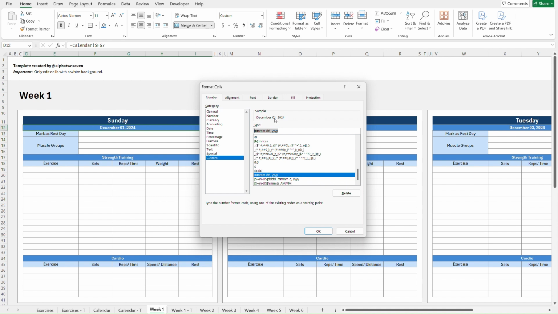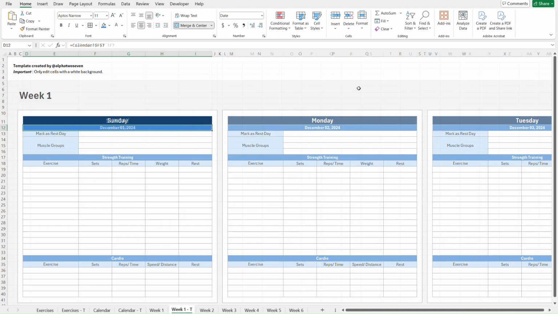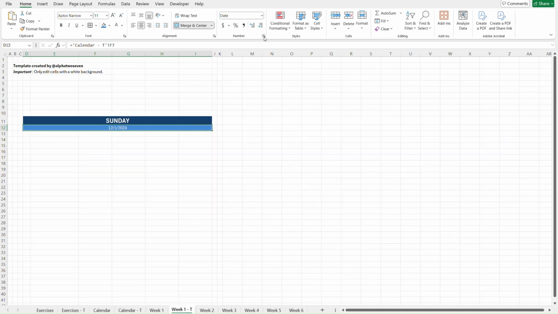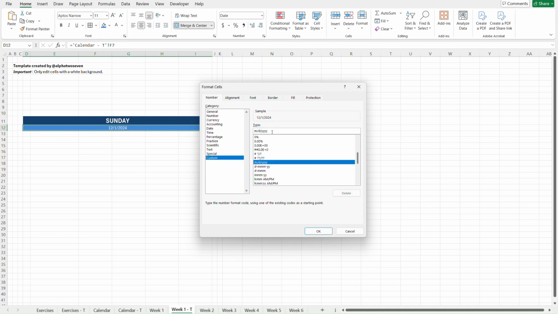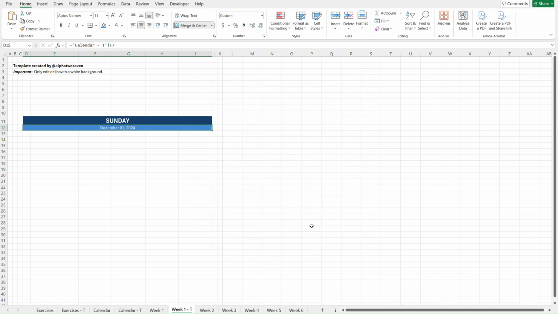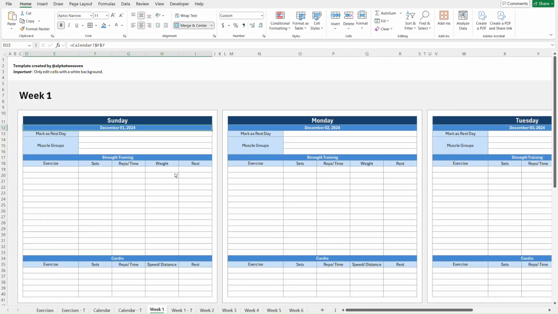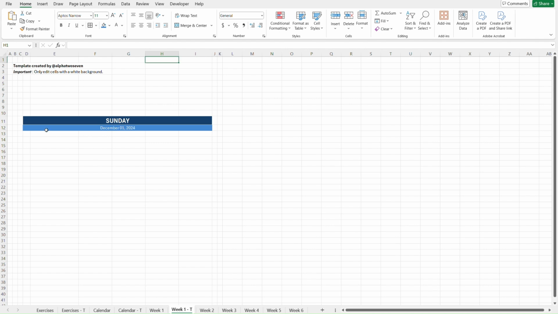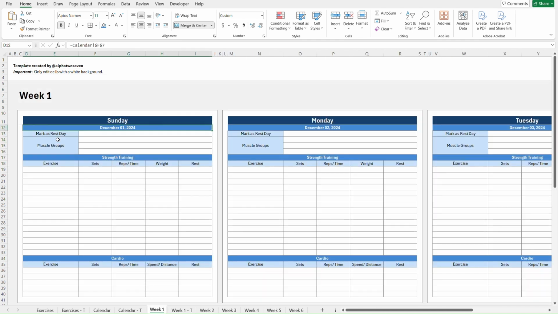Then the day with 0 padding if needed, and then the year. I'm going to copy that, and then you go to custom, and here you just enter that, or enter whichever format that you want. Hit OK. It's bolded, which I didn't do.